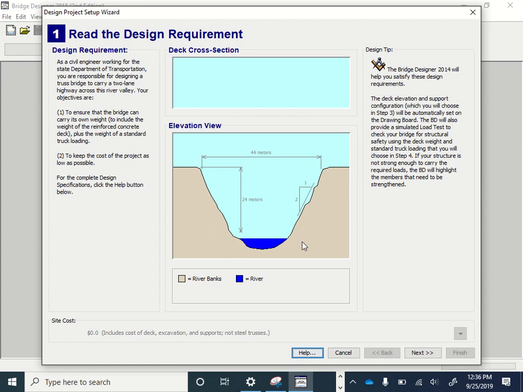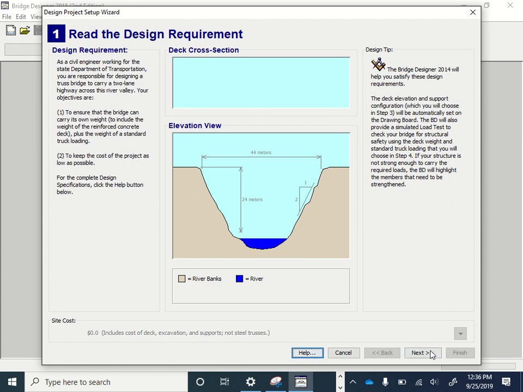Okay, you can see that there's a big draw that is 44 meters wide by 24 meters tall. Shows you the slope here. Okay, you can see basically we need to get a bridge across there, and as I said, I want to get it as cheap as possible.